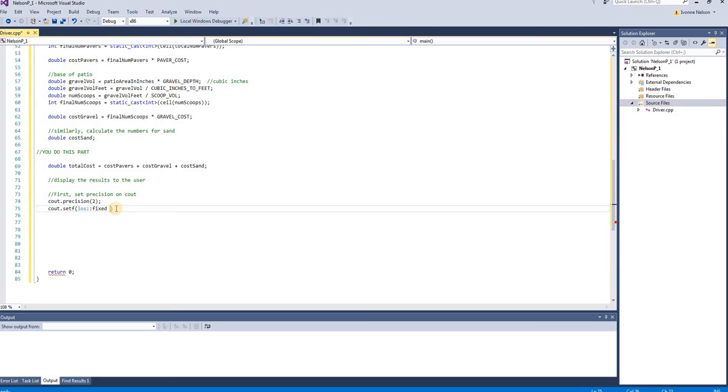That tells us it's not going to be in the exponential format. And ios show point, make sure we see a decimal. Those two statements together will give us floating point output formatted so that it'll have two decimal places.